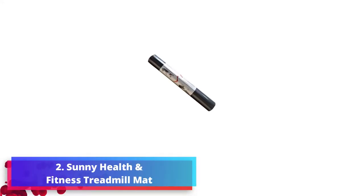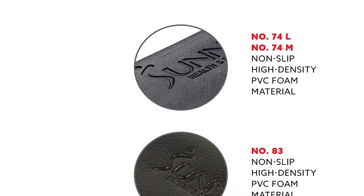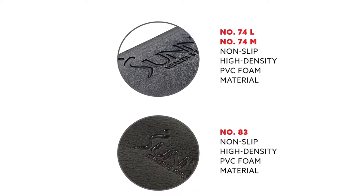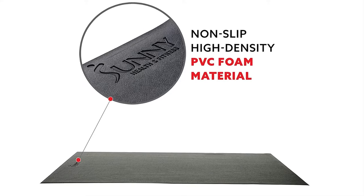Number 2. Sunny Health and Fitness Treadmill Mat. The Sunny Health and Fitness Home Gym Foam Floor Protector Mat is the perfect way to keep your home gym looking tremendous and prolong the life of your equipment. This mat is made of durable, high-density PVC foam that can withstand heavy use and is waterproof to protect your floors from spills and sweat.